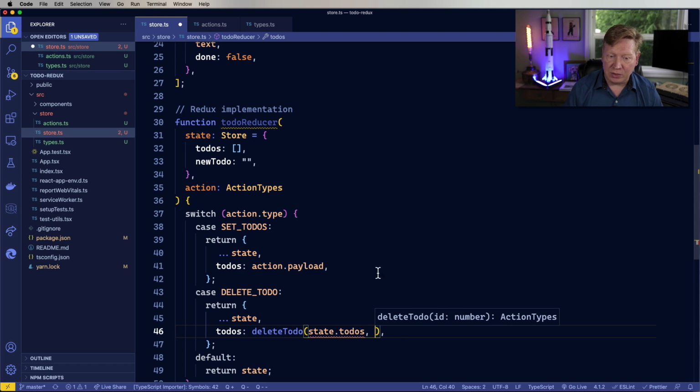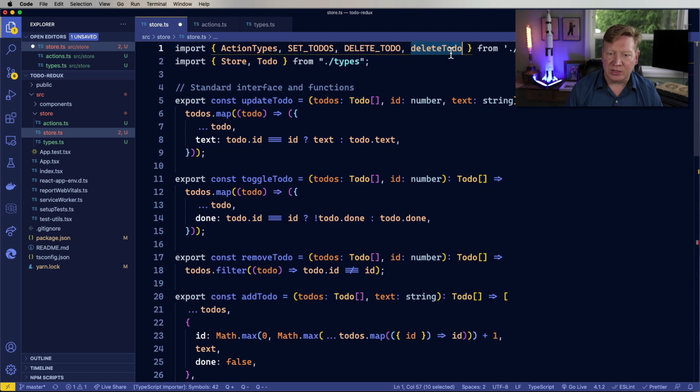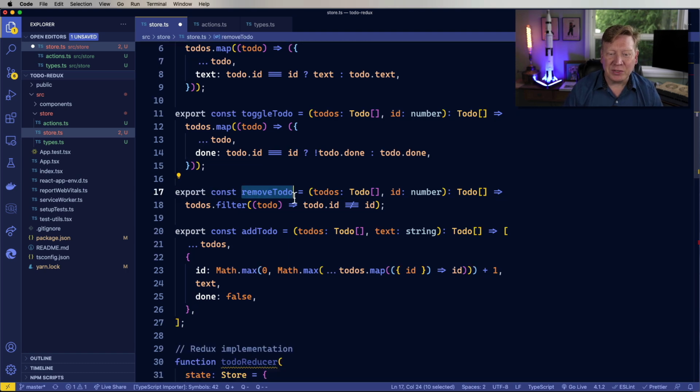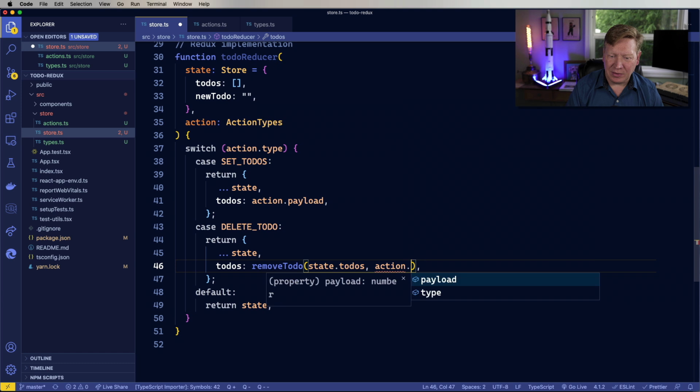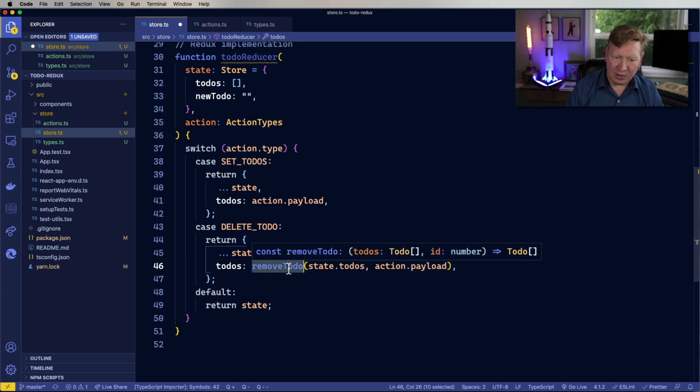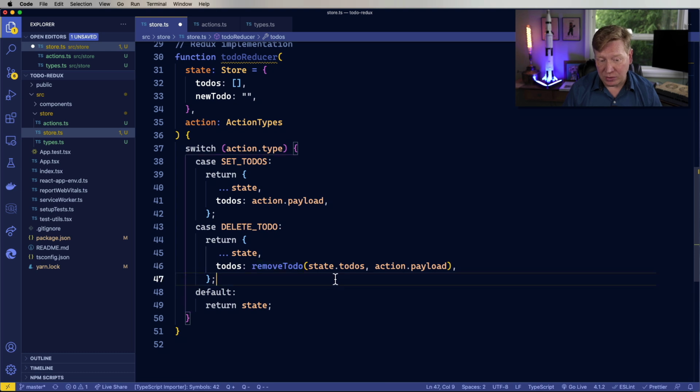So delete to do, oops, hold on, I brought it in from actions. It's not actually the local delete to do, which is called remove to do. Okay, fine. There we go. Remove to do. And we'll bring in the payload, since remove to do takes a list of to-dos and an ID and returns the list of to-dos out. So this is going to delete a to-do for us.